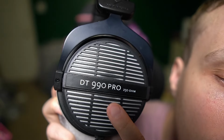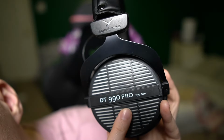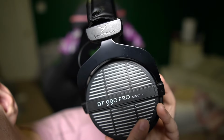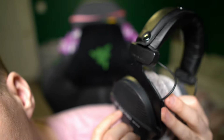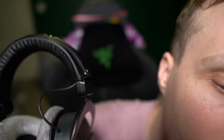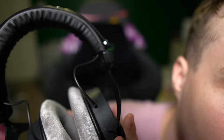You see these grills right here, my dudes and dudettes? These grills mean that the headphone is open back, which means the sound leaks out the back through these grills, yeah boy. This means you can actually hear your surroundings, my dudes. And it also helps with tonality problems that closed back headphones have.